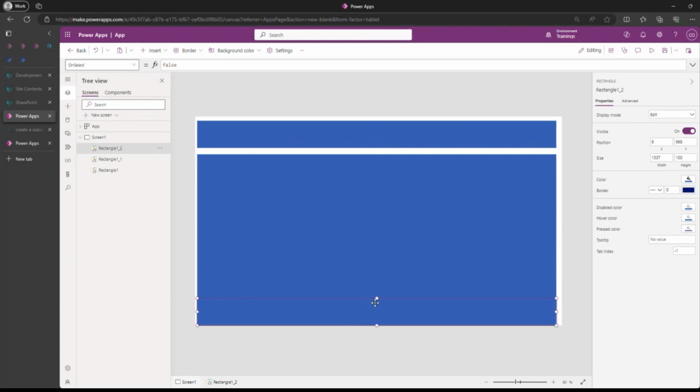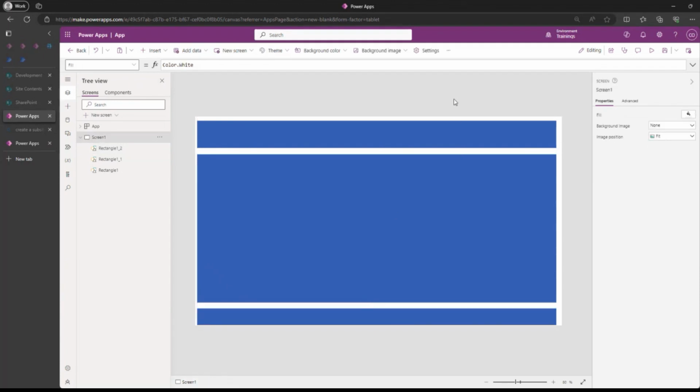Now, some people like to have footers in their website or their application, while some people don't actually put that. Now, this is for a regular tabbed application.